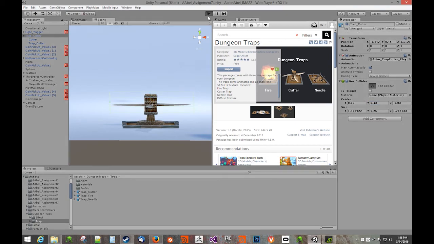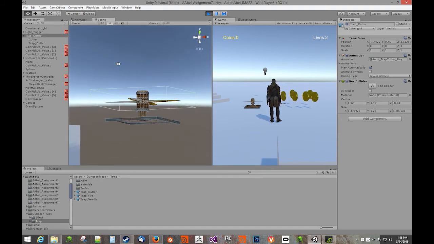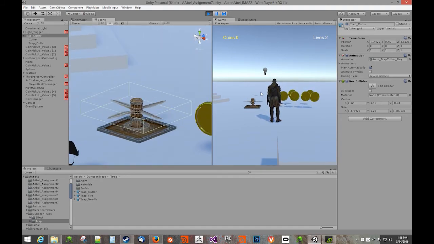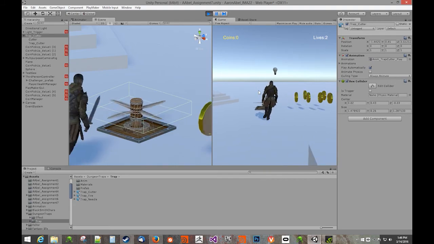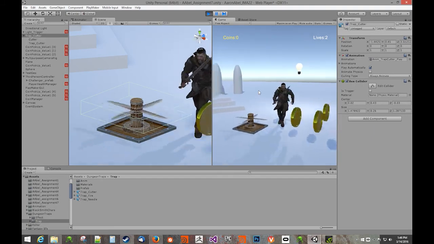Okay, now let's see how that works. Cool. Can't just walk through it. That's great.